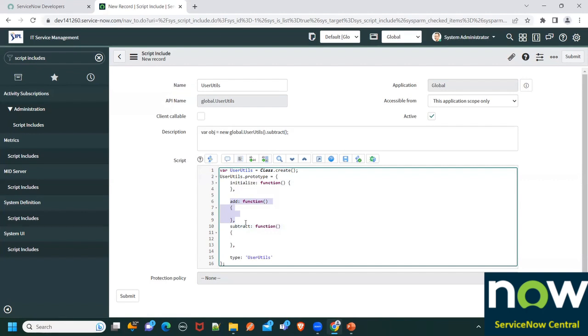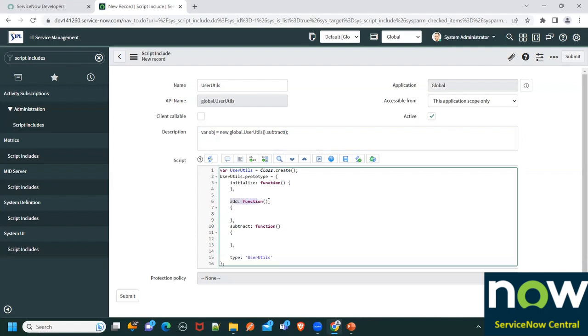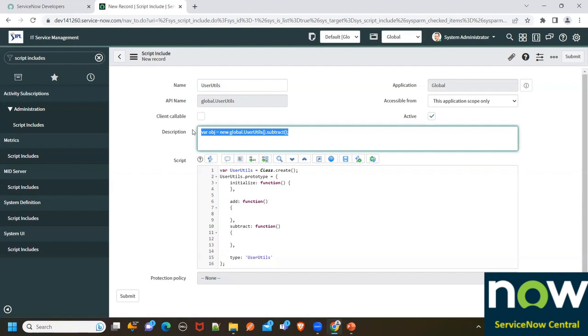For example, we have our own home. We are declaring the object of that home, and I want to access only, let's say, my kitchen area. So let's say this add function defines the functionality of a kitchen. I can directly go to the kitchen and do whatever I want to do. If I want to go to the master bedroom, I can. I can wish to go to the dining room or hall, I can select that, right? So I can call that specific method in a script include on the server side. This is how we declare a script include which has multiple methods and runs on the server side.